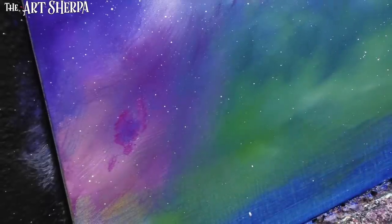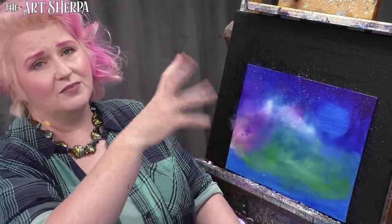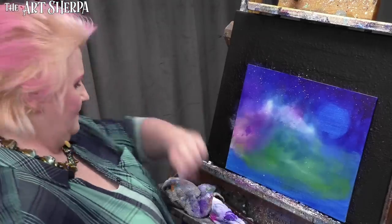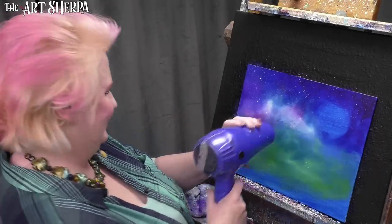Gone. Yep, you just take it away. It's now a black hole. Now, here, I'm inclined to want to dry what I have so far so I can do the next layer of soft blending and build up that spacescape. Because I am not working in a digital media at all.